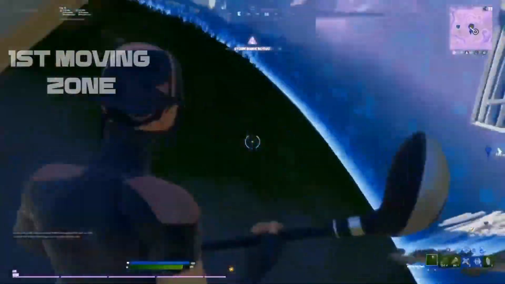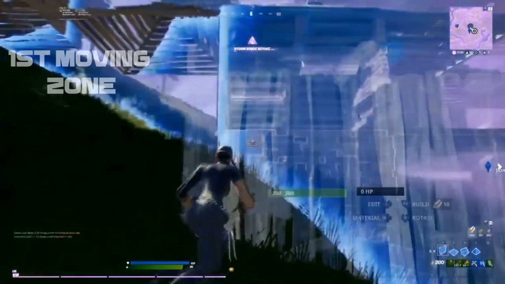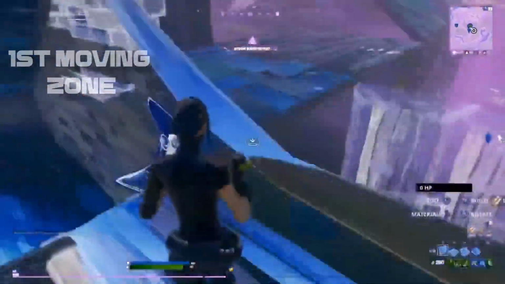Right here, you guys are going to see Cardi switch layers, and he's actually going to get to dead side. You guys need to be on uncongested layers in endgame if you want to get more of those placement points.